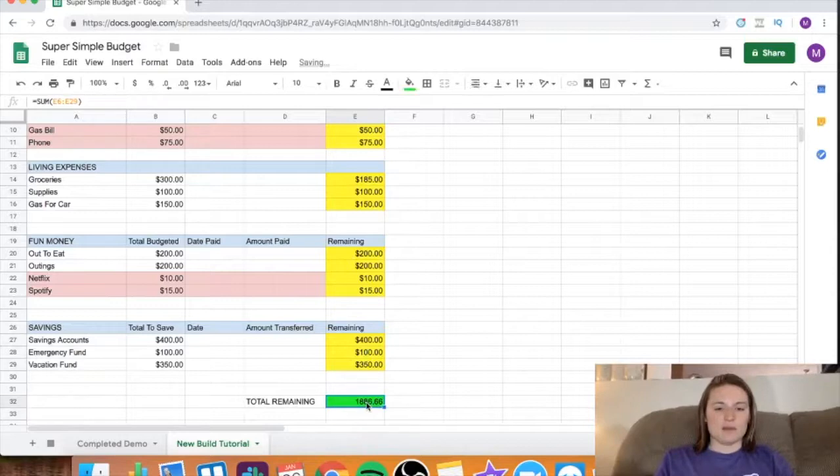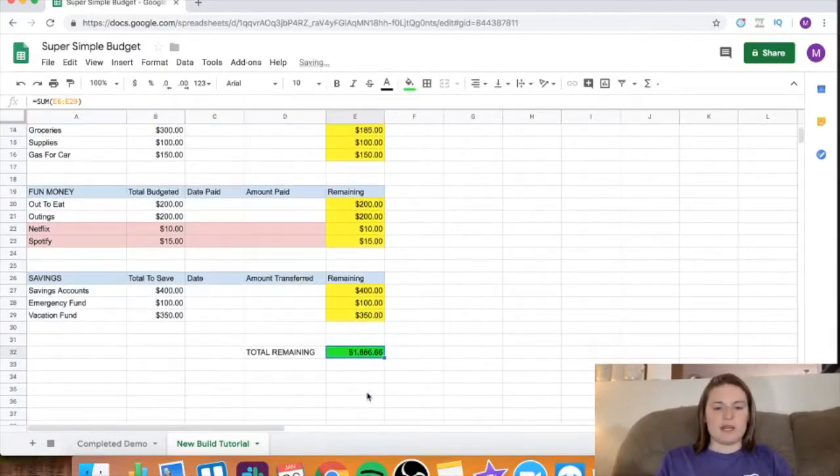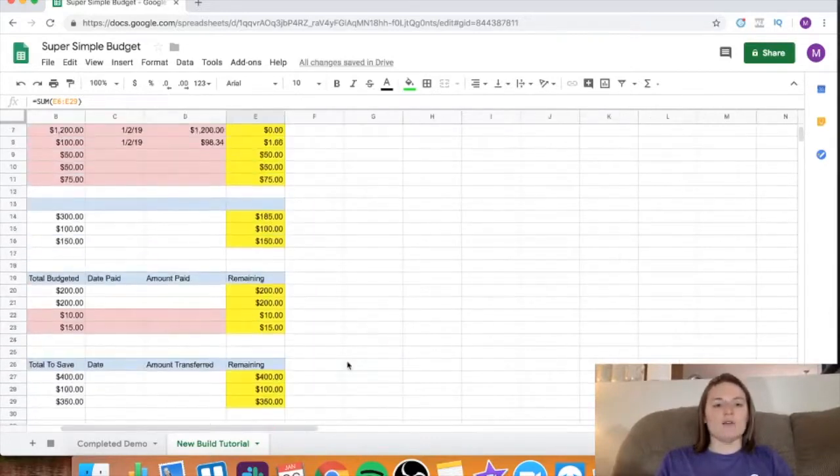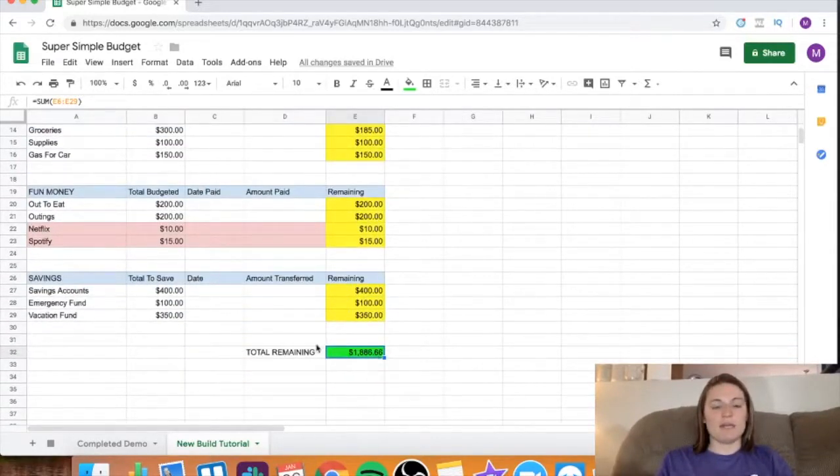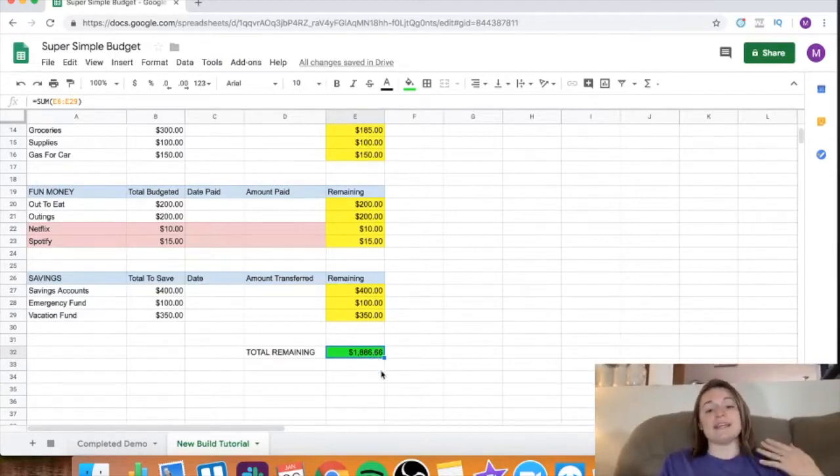So now this right here, I'm going to change this to the money currency. This right here shows you how much money is left in your budget. Obviously at the beginning of your budget, this is going to be the same because you haven't spent anything. But as you spend and as you update this budget, it's going to update this number. So when you reach the end of the month and you're closing out your budget and getting ready to make your next month's budget, you don't have to add all of these categories individually. It's done it all for you.